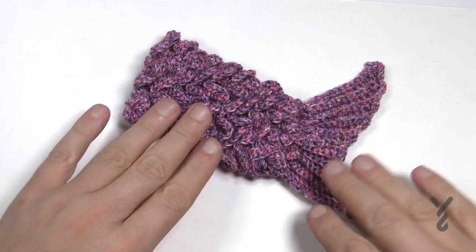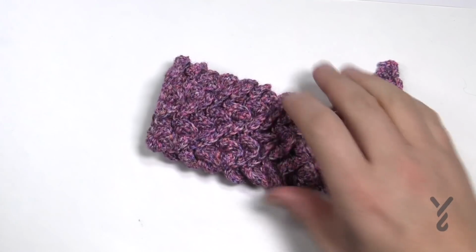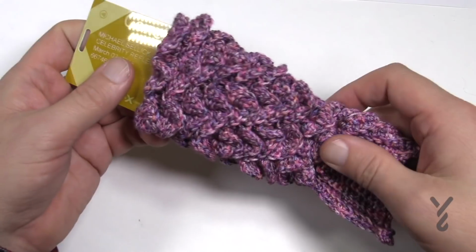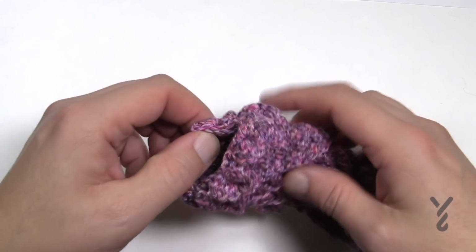So now my tail is attached. If you want to make this into a gift card holder, you can do so, and you can give it out like this, but maybe you want to put a string on it as well, and then you can just insert your card. If you want to hang this from a lanyard, you can do that as well. I'm going to add something extra to the top here.